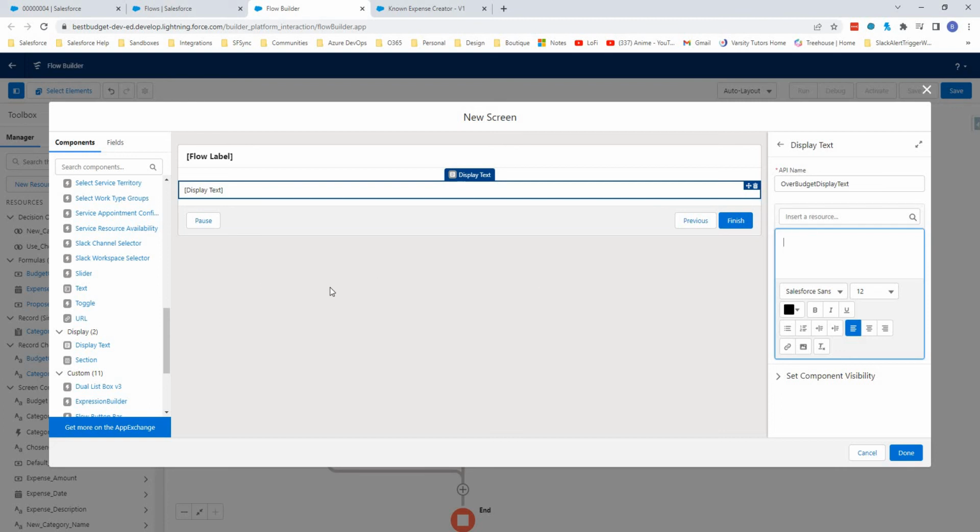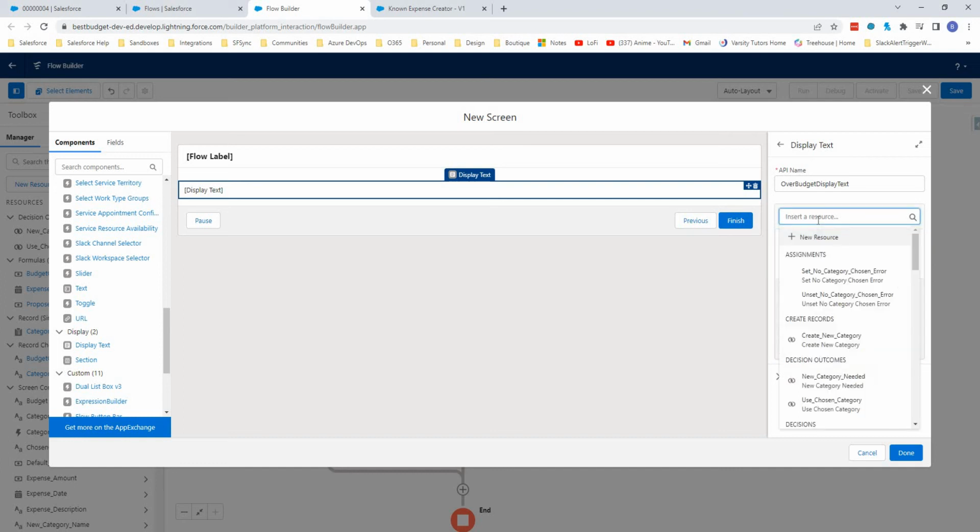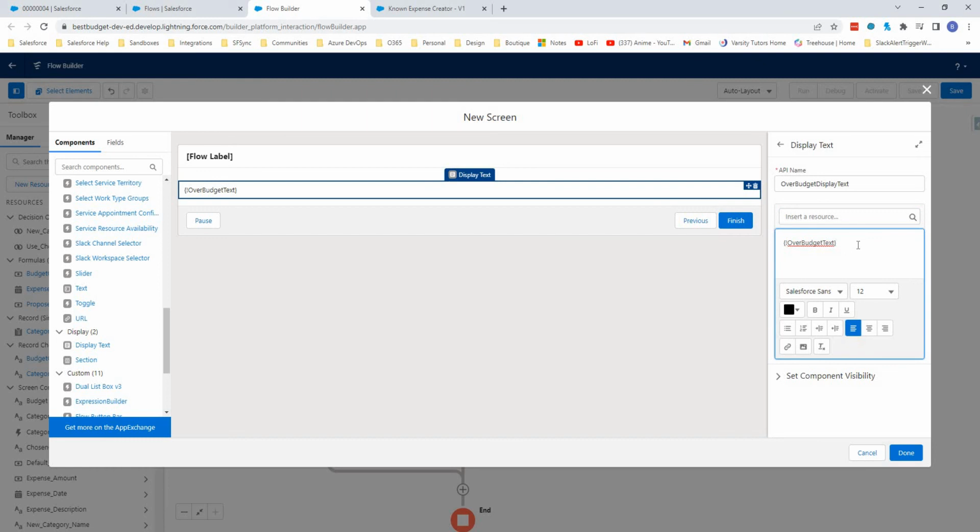But I prefer to use those things as resources. That way I can change them in one place and not have to worry about changing them in others. And for this, I want to display that over budget text template.